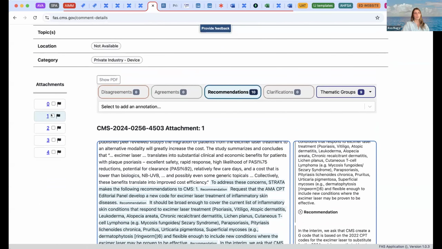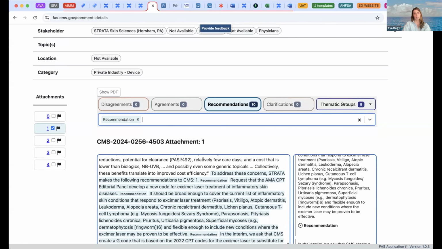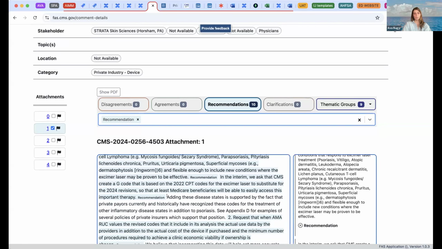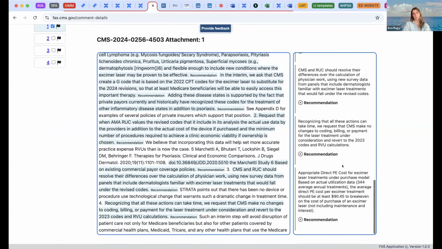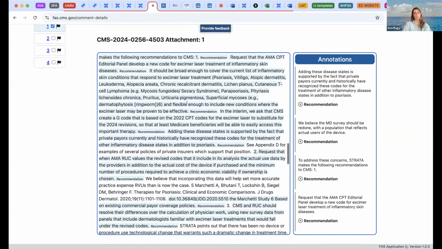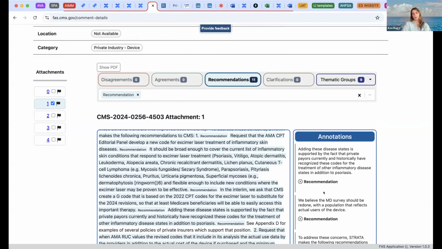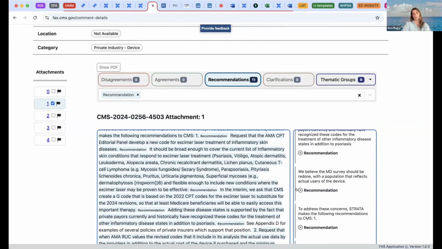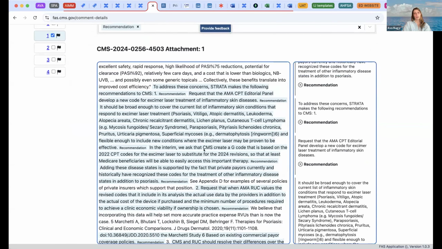Also, I can flag this comment and say, okay, maybe I want to come back to it, or maybe I want to add another recommendation that I see in the text. So I'll go in and highlight that and see that it gets added here at the top. So I can customize what I see here. Maybe I see one that I don't really agree with, so I'll remove it, and I see that also gets removed from the highlights.